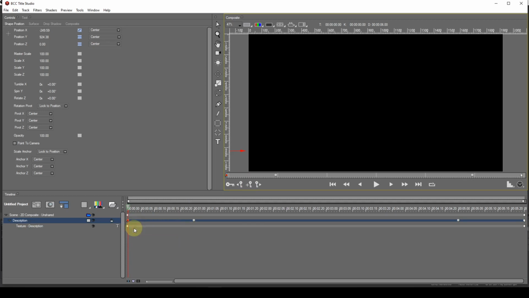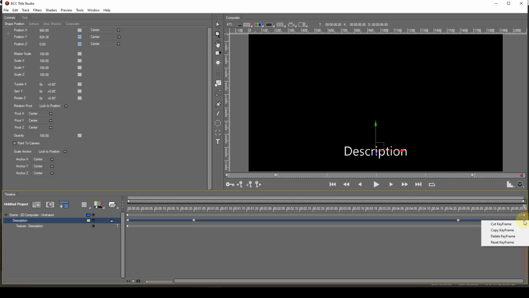I can now move to the last keyframe and paste. As you can see, for some unknown reason, there isn't an option to paste in the context menu. You have to use Ctrl+V to paste.